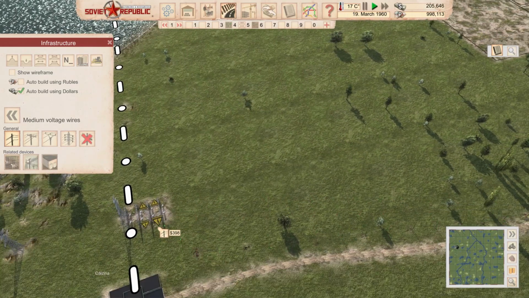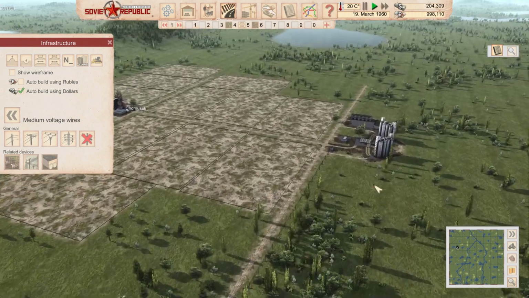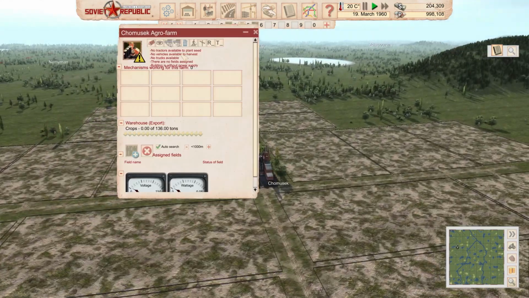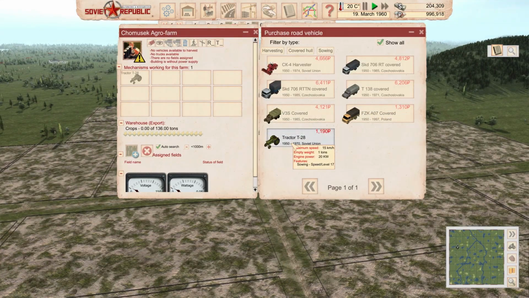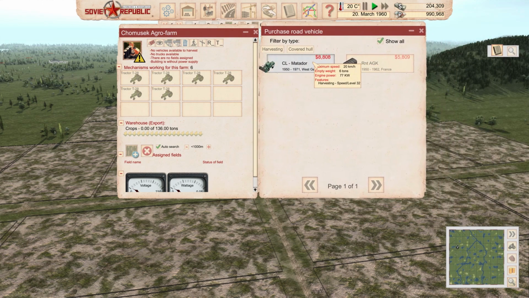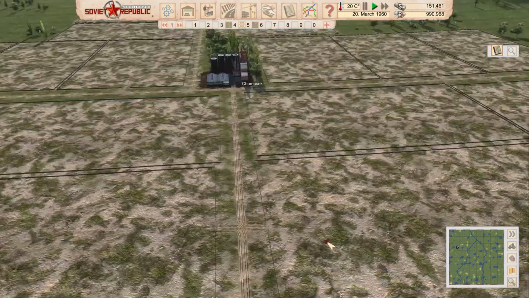So we're gonna go and build these plain, simplest power cables to the border crossing. All the way here, and then cross it here, and we're gonna be importing a little bit of electricity. There we go. This is important because of the fuel station, petrol station. And now we're gonna go for tractors, 6 of them, and we're gonna go for harvesters. Again, 6 of them, and heads up, unfortunately, NATO has better harvesters than the Soviet Union, and that's the deal from the beginning, well, until the end.